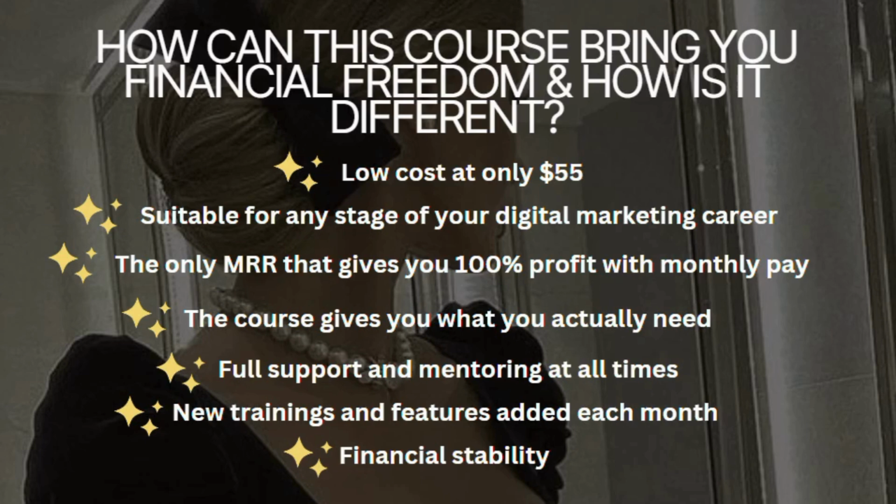And let's expand on that a little bit more. So for example, in a year period, if you were to make 5 sales every month, which is totally achievable, by the end of the year, you would have made $21,530. Now, say you want to jazz it up a little bit more. If you were to make 10 sales a month, even as a beginner, which is achievable with the low cost and also the offer of stability, 10 sales a month would lead you to $43,160 come the end of the 12 months. And that is just 10 sales a month, so that's not even 1 sale a day.